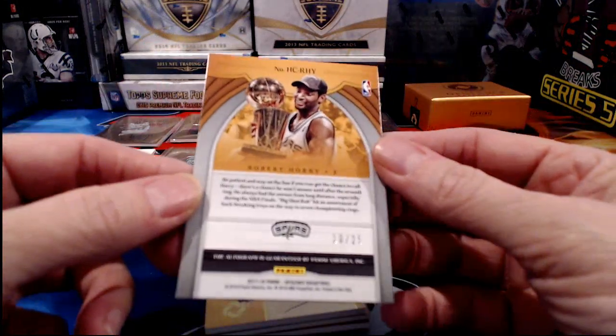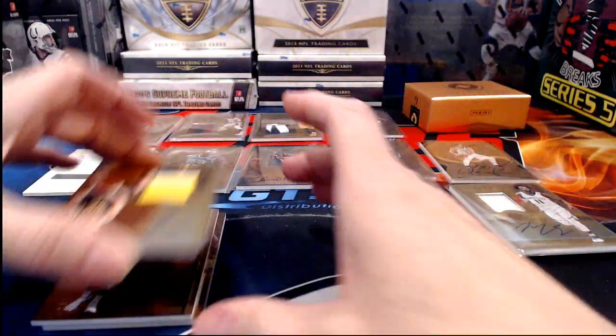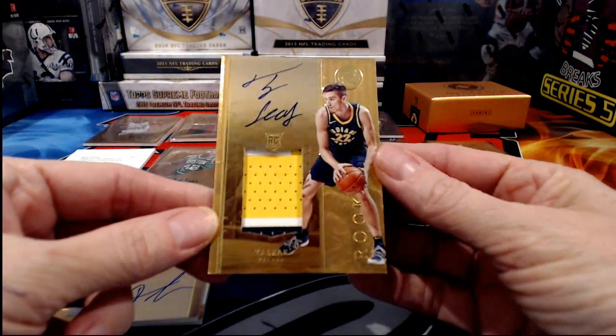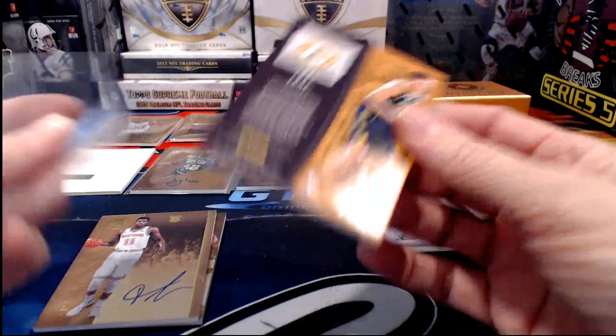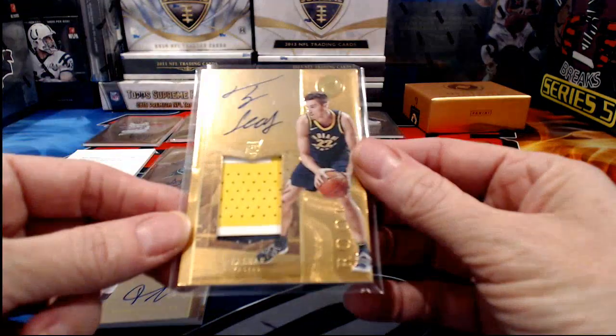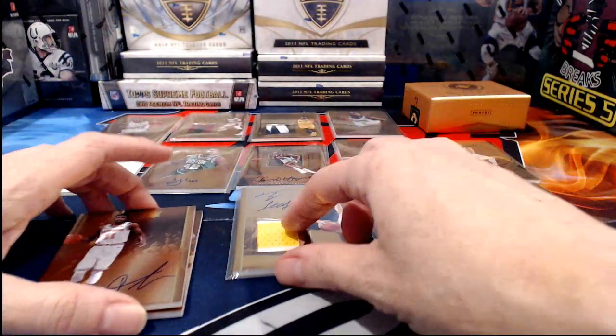That is numbered to 25. Robert Horry and the Spurs. This looks nice. Who's this? Oh, is that TJ Leaf? Yeah, it is. TJ Leaf just comes out of everything, doesn't he? I mean, what 2017-18 product did we open that we did not hit TJ Leaf? Numbered to 79. It's a nice patch and everything, but it's fine.